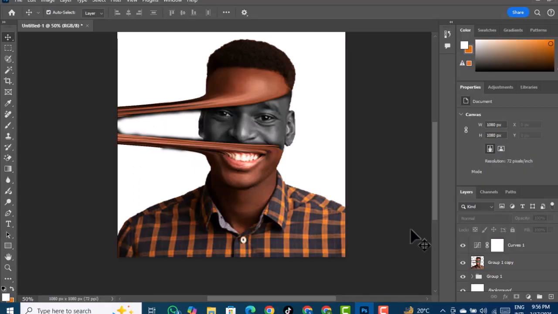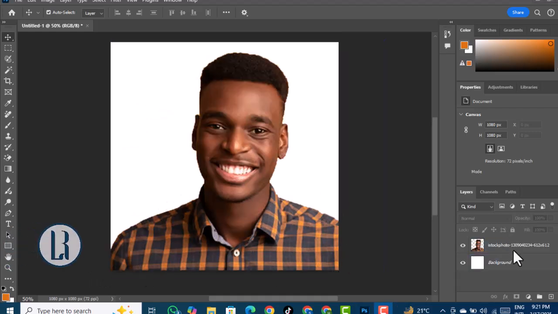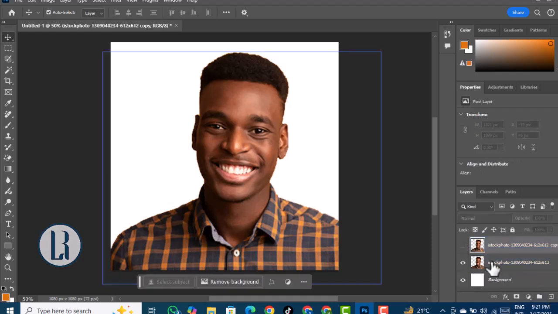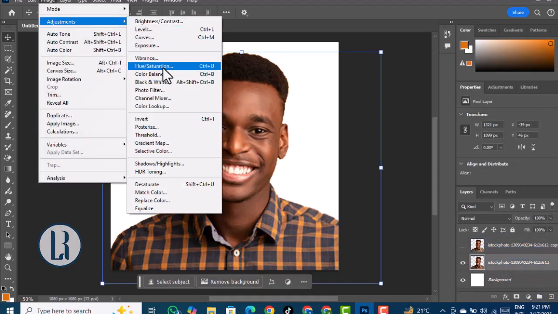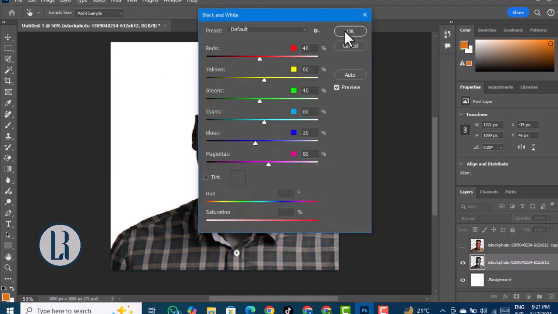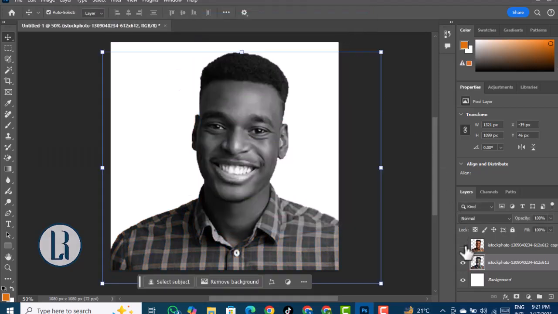Graphic designers, today we create this show-stopping liquify effect. Duplicate your primary layer. Hide the duplicate for now. Return to the original layer. On the original layer, apply a black and white adjustment layer to set the base tone for the effect.